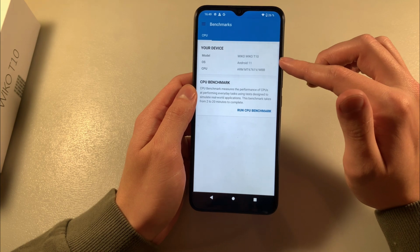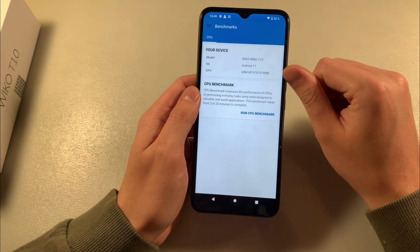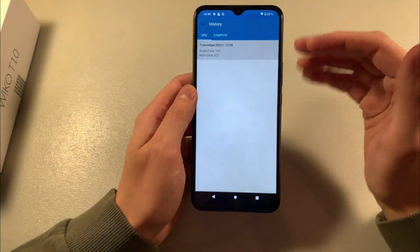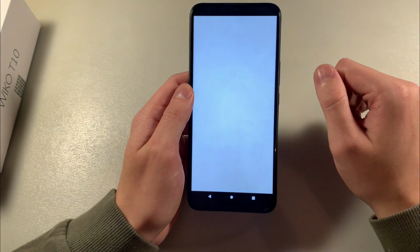Open Geekbench 5. We have Android 11, CPU MediaTek MT6761. Look at the results, single-core score and multi-core score. Close this and look into the benchmark results.